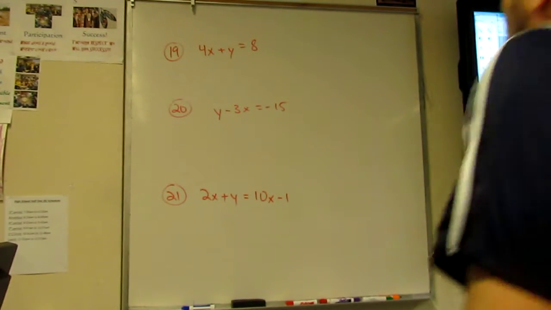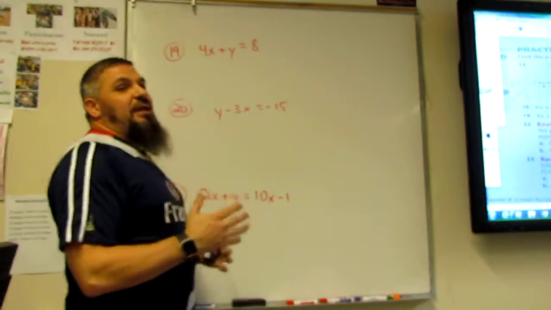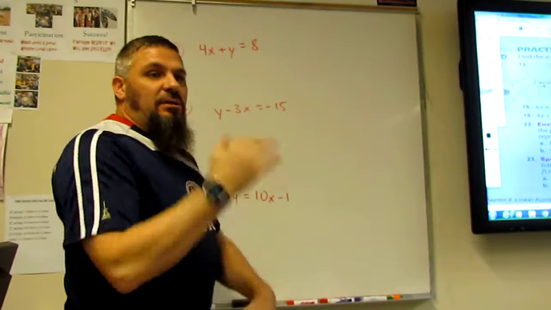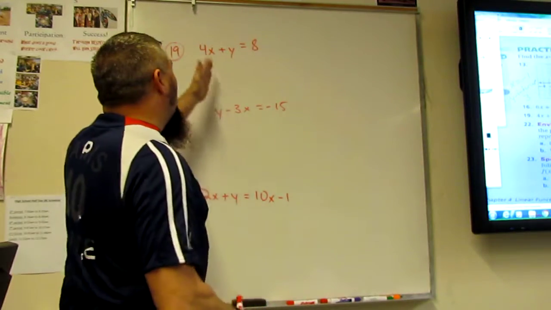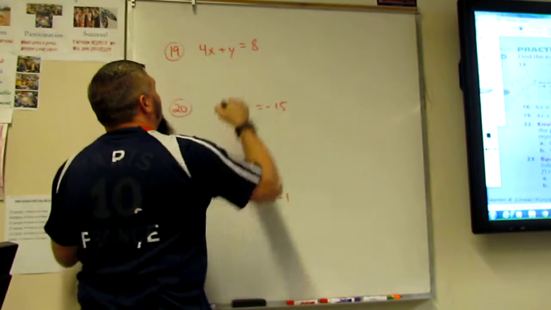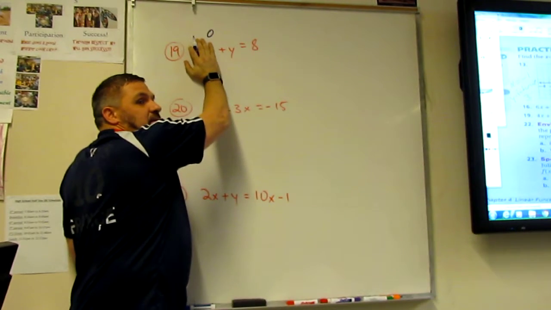All right. 19, 20, and 21. Again, it's really easy when the x and y are in order, right? It's a little harder when they're not in order. These are in order, x, y. So I should be able to just plug in a 0 for x to find y. So that covers up, and what's y?